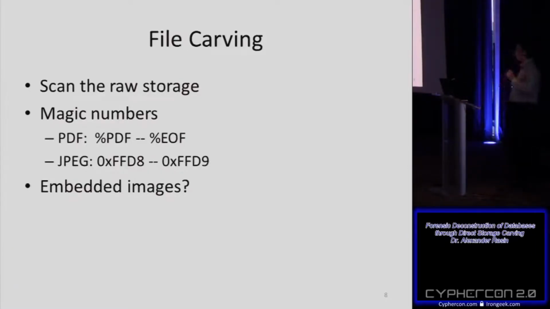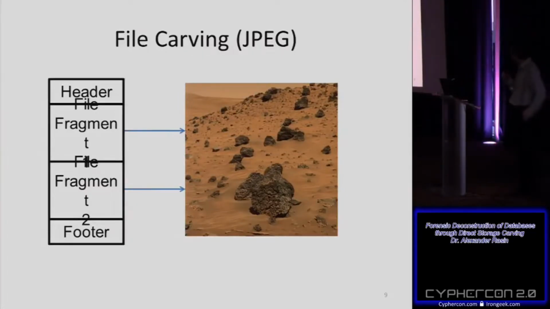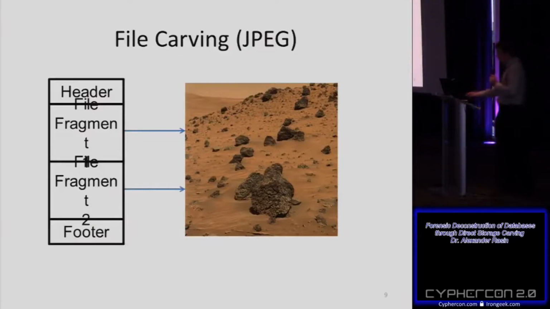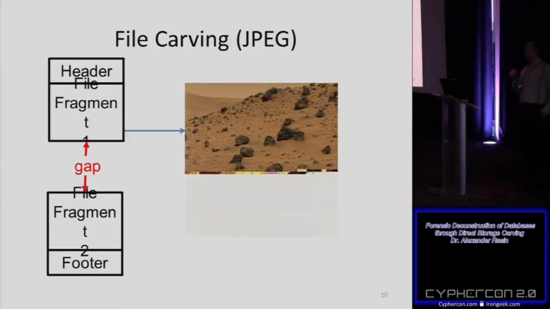It gets a little more interesting. For example, if you have an image embedded in a Microsoft Word document, you might still be able to get it out. It might look different. That's the basic idea. The viewer is a little skewed, but I think you get the idea of fragmentation. You look through the disk, you find the header of a file. If it's an image, you start reading through multiple fragments, you put them together, and voila, you have the file. Now again, this gets somewhat more interesting if the file happens to be fragmented on disk.